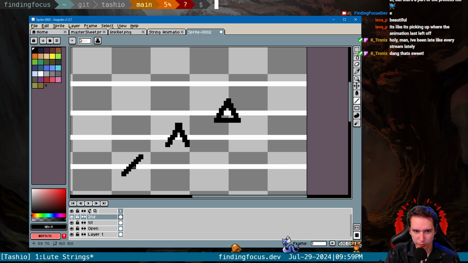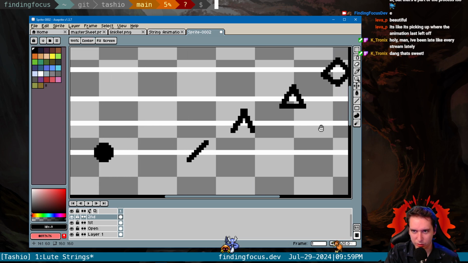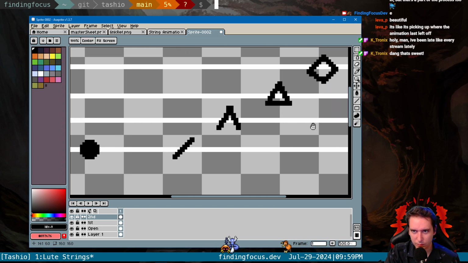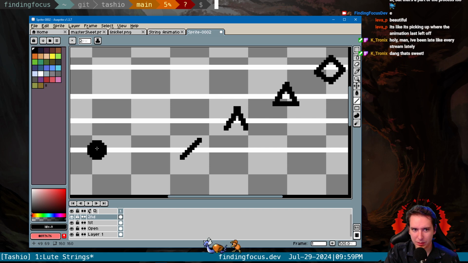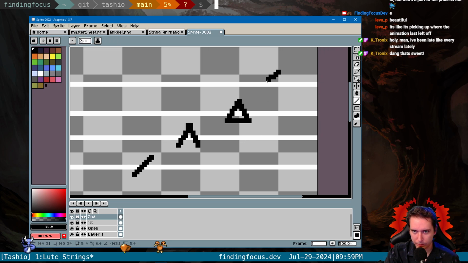So the first fret, second fret, third fret, and then fourth fret is maybe a diagonal diamond, like a rhombus. It just looks too much like a circle. That might get confusing. But maybe the circle is open, as in an open string. Yeah, I kind of like that idea.